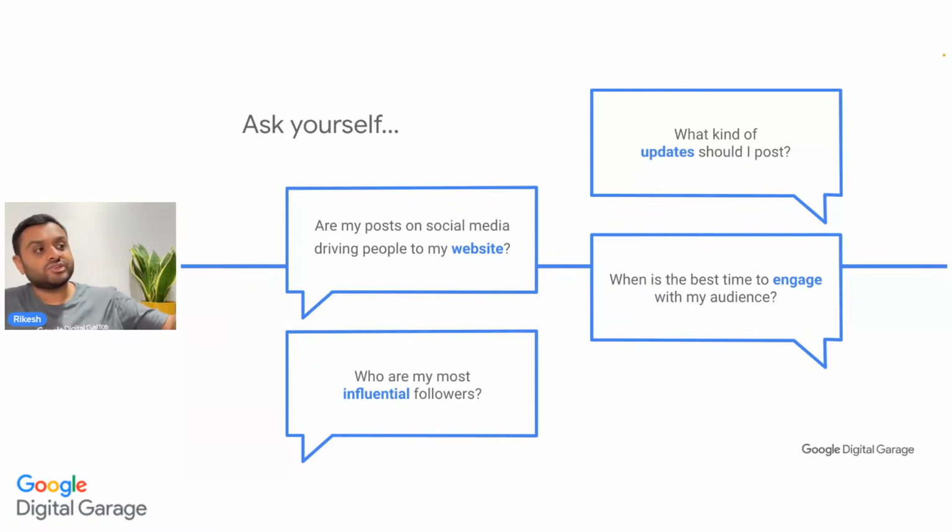Now, the questions that you can see on the other side of the screen here, which say, what kind of updates should I post and when's the best time to engage your audience? These are two questions which do get asked a lot, especially in the social media space. Because everybody at times is looking for the magic formula. They're thinking, all right, tell me, Rakesh, exactly what time should I be posting every single day on every single platform? What's the best time in order for me to get so much engagement, get so many likes, get so many comments, get so many shares?